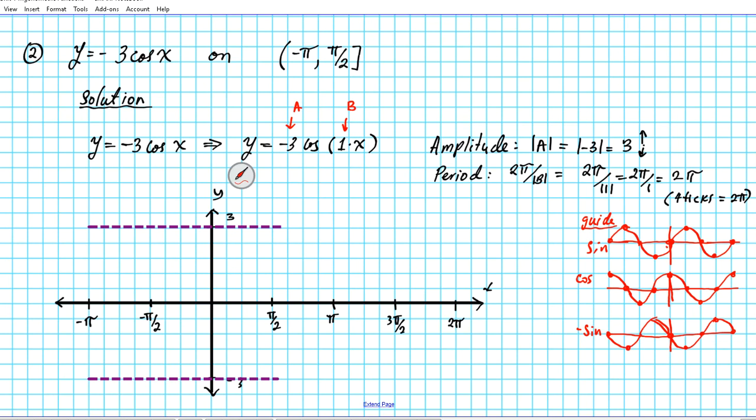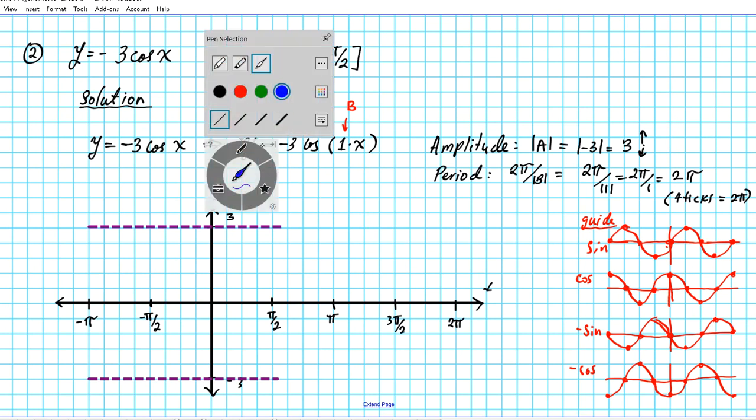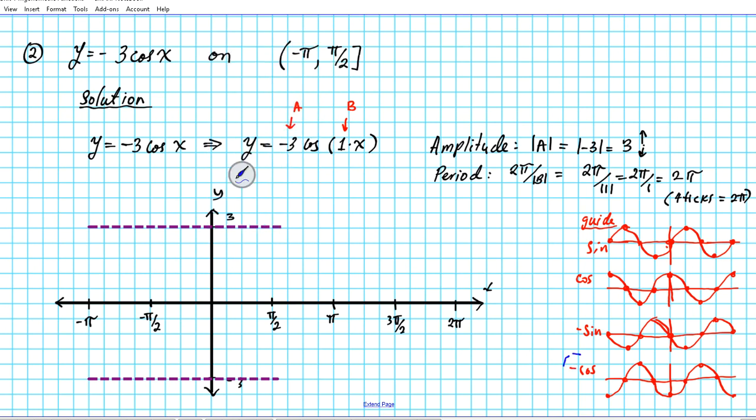Now how about your negative cosine function? The same effect, right? You have your cup that has been flipped upside down. Okay, so you look at this cosine we have here, we're just going to flip it upside down. So instead of starting from the max, we're going to start from the min, and that cup right there is a complete period of the cosine function. Alright, to the right and then to the left, exactly the same thing. Alright, so these are the configurations of the sine and cosine functions. For this particular example, we're graphing negative cosine, so our graph will be looking something like this one right here. Okay? Alright, so let's go ahead and graph.